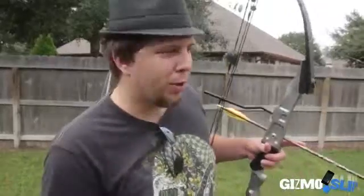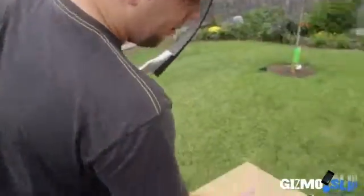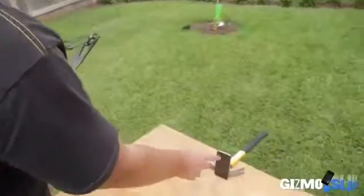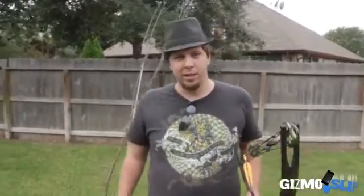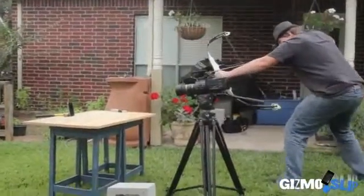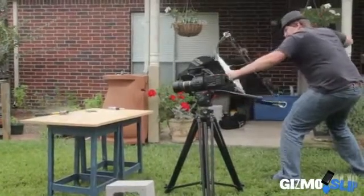Alright guys, here's the bow. We've got a hunting tip, which is what they used in the video. We've got the phone set up very loosely so it can totally fall over or whatever, which is what they had in the video. And we're also going to be shooting it at an angle, kind of like a 45-degree angle-ish. So we're hopefully going to see if it can handle that kind of impact. Alright, 3, 2, 1.